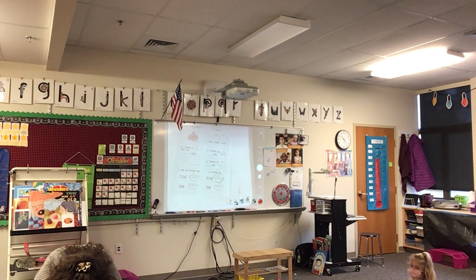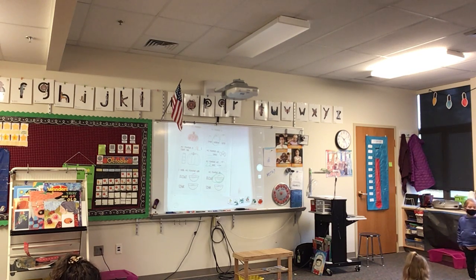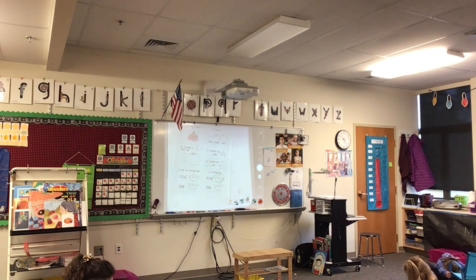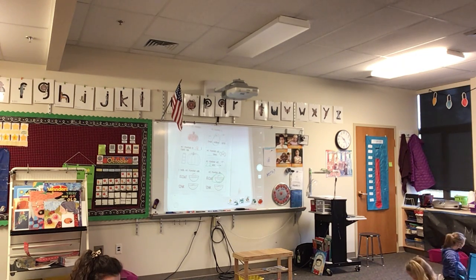TT, you can either look at it or do you want to touch it? You don't have to. You want to touch it? You can touch the outside or you can touch the inside if you'd like. Okay, what's the outside feel like? Oh, yeah, so what color is this? Starts with orange. Yeah, TT used his sense of sight, and he told me that the outside of the pumpkin is the color orange.